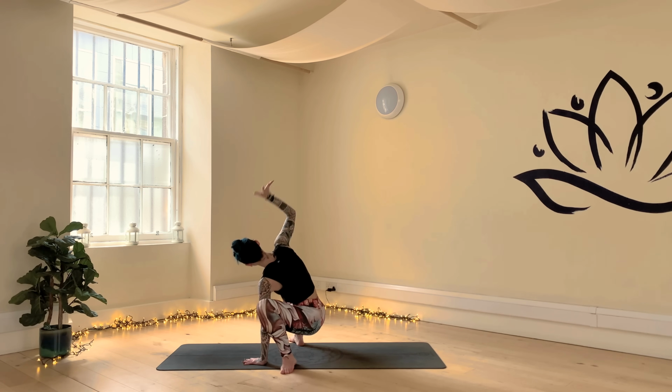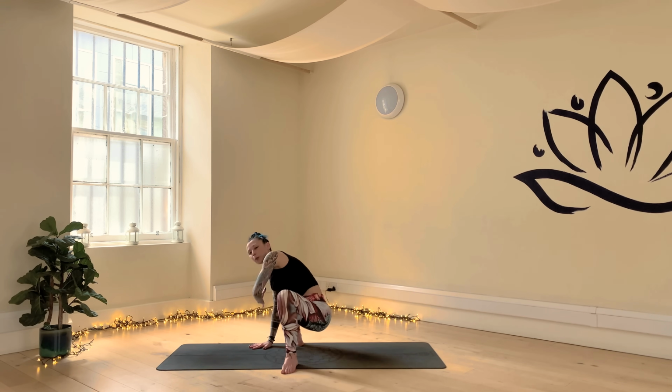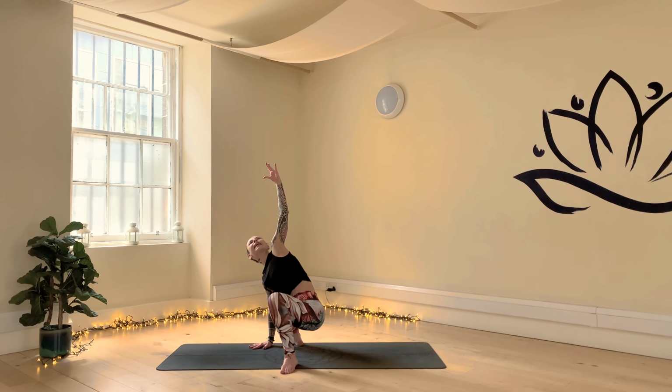With your next exhale, release the right hand down to the floor. Use your right elbow to pull the right knee out. With your next inhale, lift up the left arm towards the sky. Look up towards your left hand. Open your chest. 2 more cycles of breath.